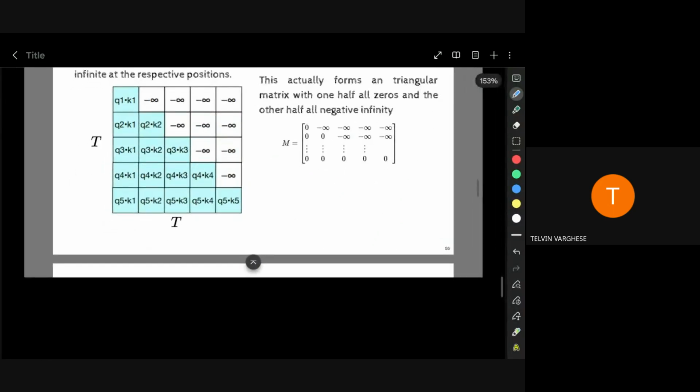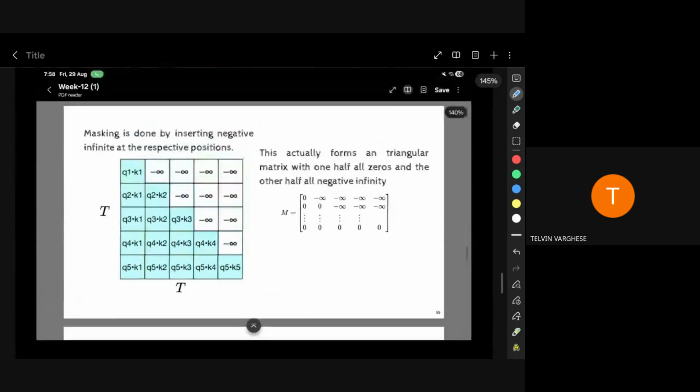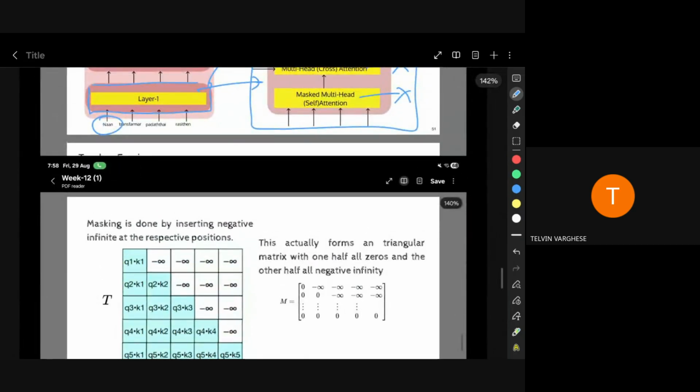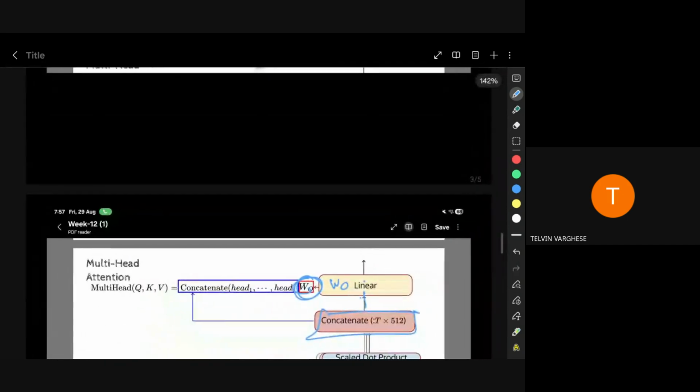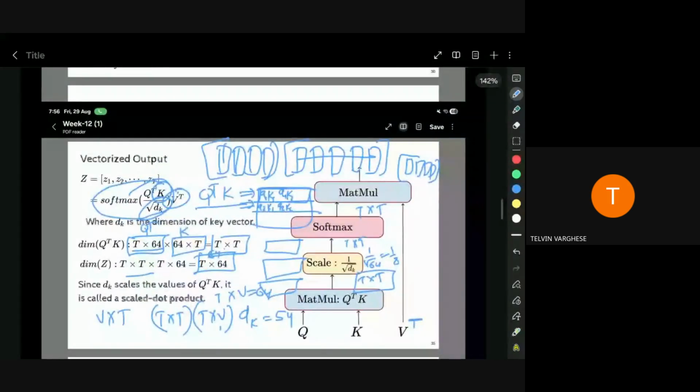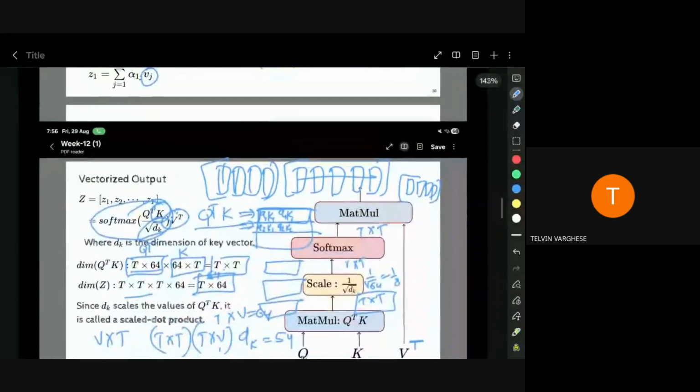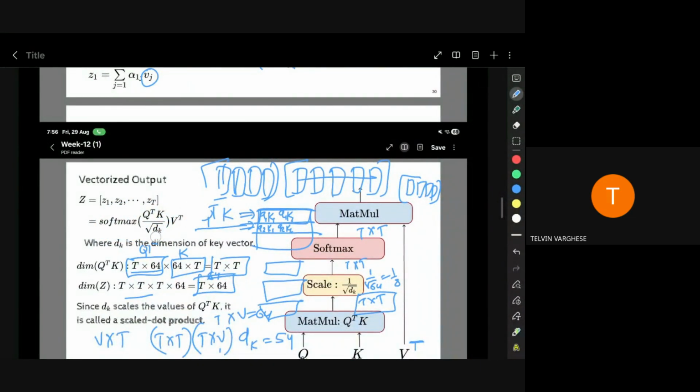Okay, so now we can mask using that. If I do the masking, then I'm calling it masked multi-head attention. That's all. I just have to mask it, and the rest of the process is the same. Whatever I was doing here, the computation of QK transpose, I was doing it here too. But just remember that earlier my QK transpose had all the values shown to me, but now some values will be masked using minus infinity.